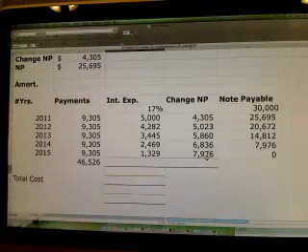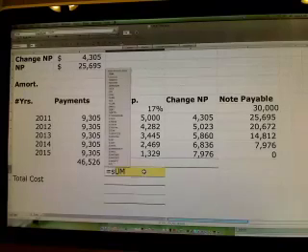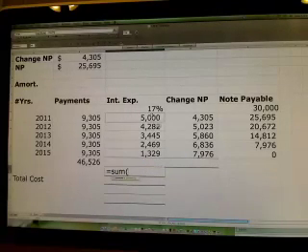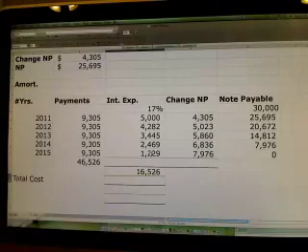Now another way you can do this is by adding up your interest expense and your change in note. So let's go ahead and do that, and I'll show you another way you can do it. You can type in sum, open parentheses, place your cursor at the top of the note where it starts in 2011 and drag all the way down to 2005, and then close parenthesis, enter. You want to add up your change in note. Another way you can do that is, since I've already added it up here and the formula's in place, drag it to the corner and go across.